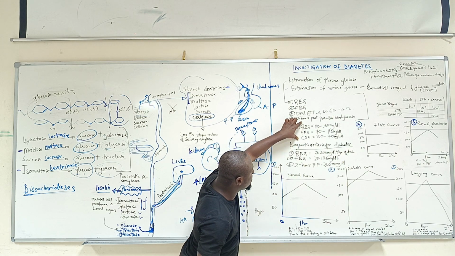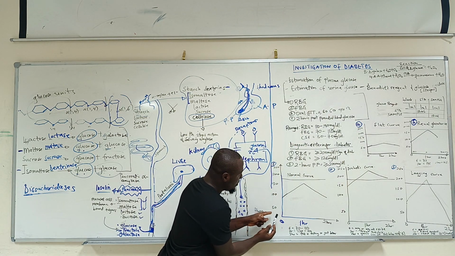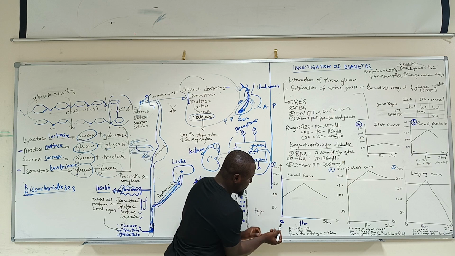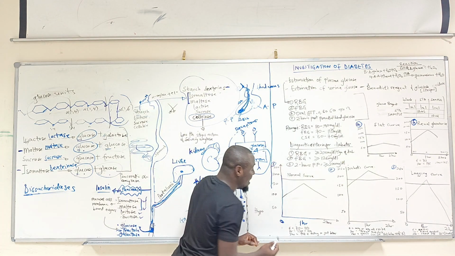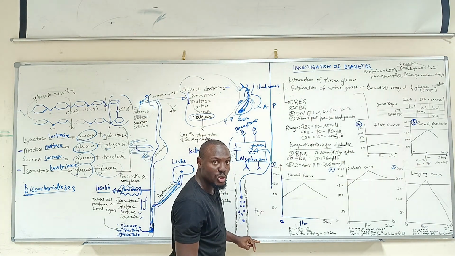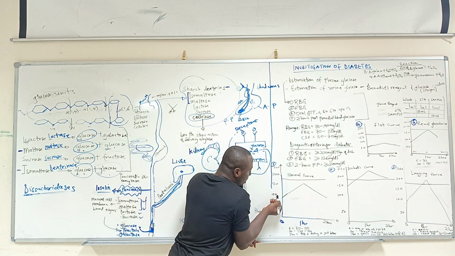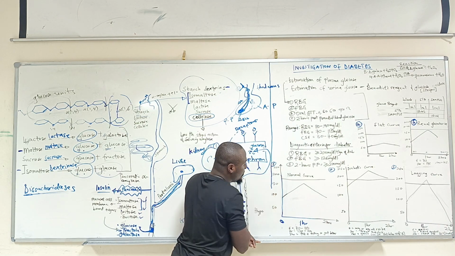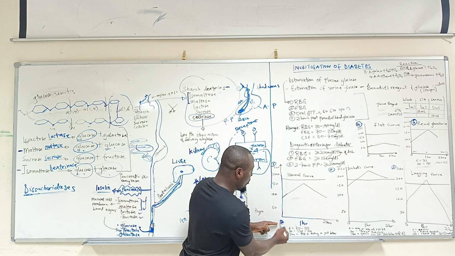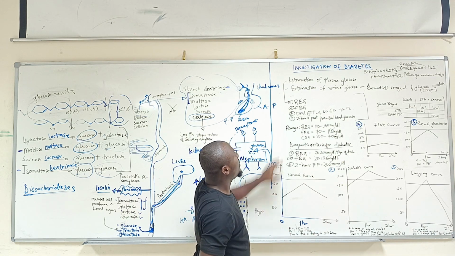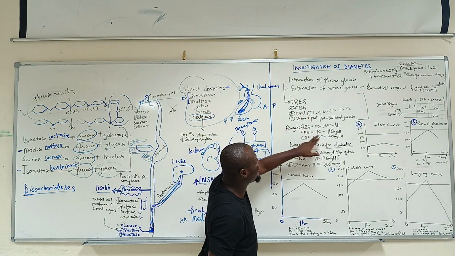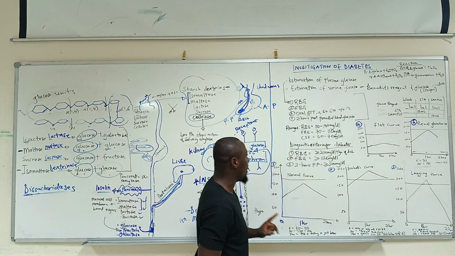Now, in reference to this particular type of curve, this one here is representing the concentrations of the sugar we have inside our blood. So here, let's say we have 50 milligram per deciliter, we have 100, we have 150, we have 200, we have 250. The normal range, this 0 here means a fasting sample. The normal range for a fasting sample is 70 to 110 milligram per deciliter.